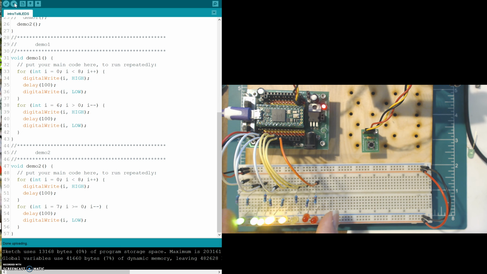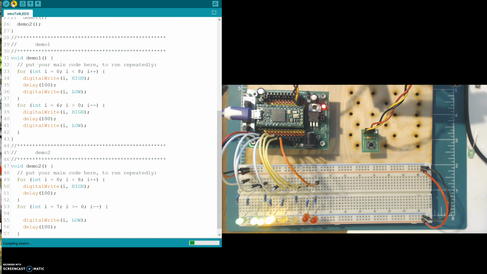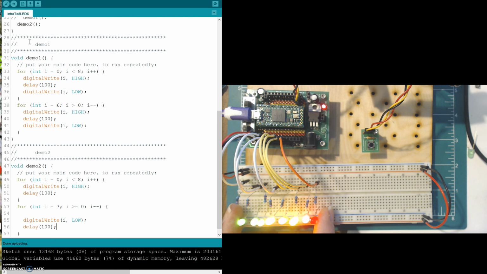No, it doesn't turn off 0. I might have to move this to the other side. Alright, this should do it. There we go. Okay, so now it turns off. Alright, awesome. So now you got the basic idea.